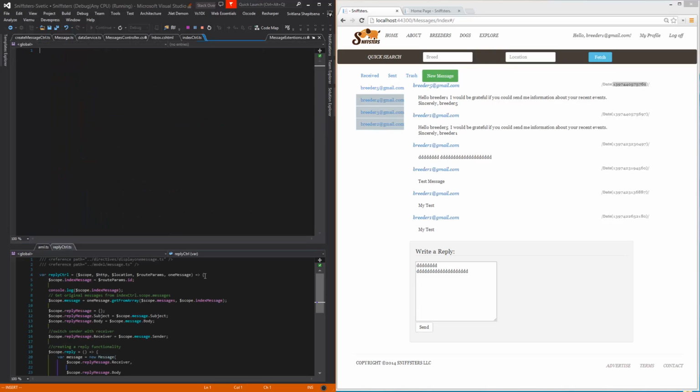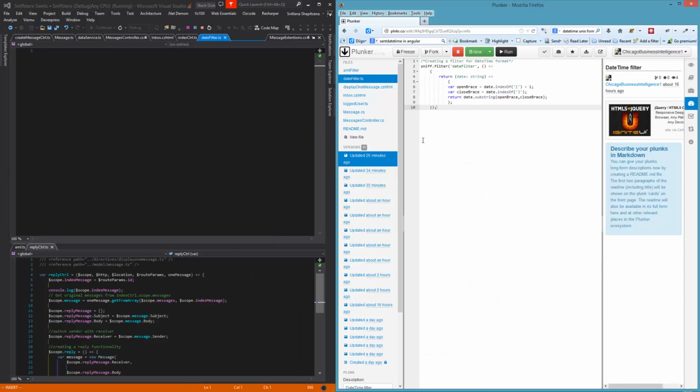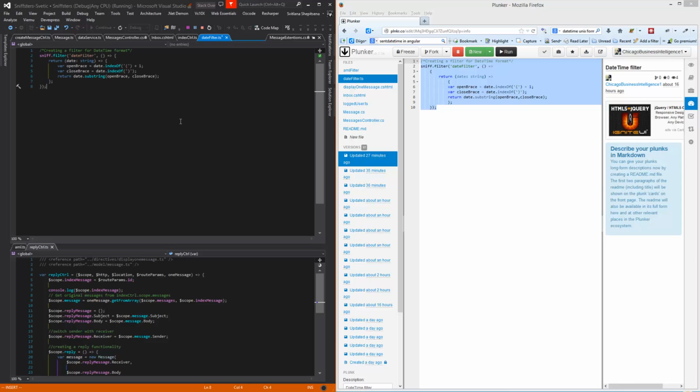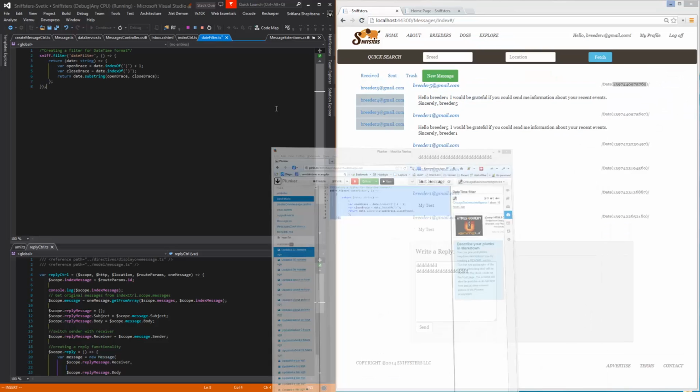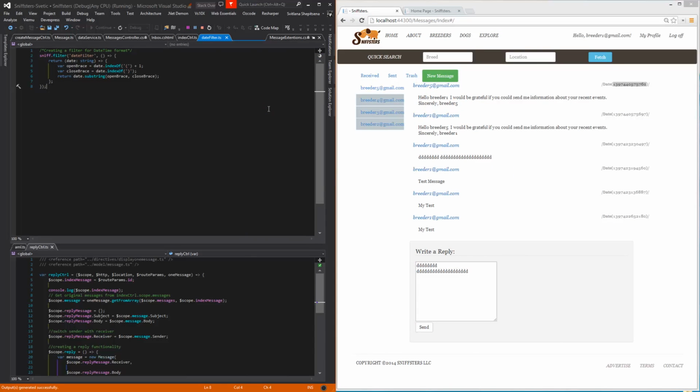I will move it to the first panel, and in my Plunker I have a template. I need just to copy it and insert it, and I have it ready.